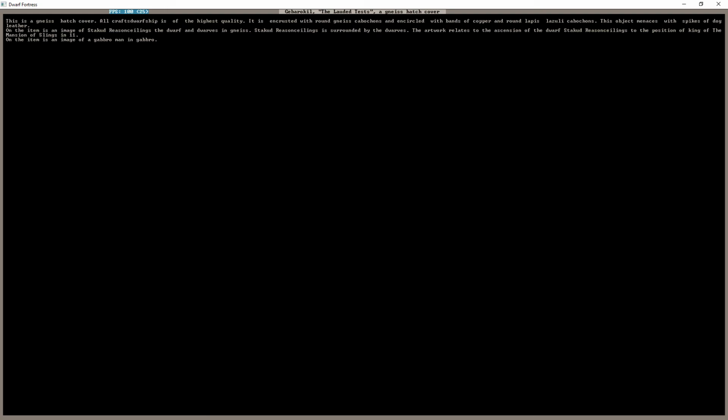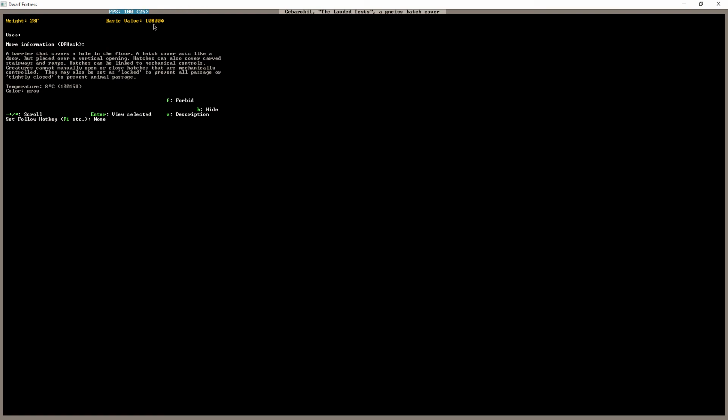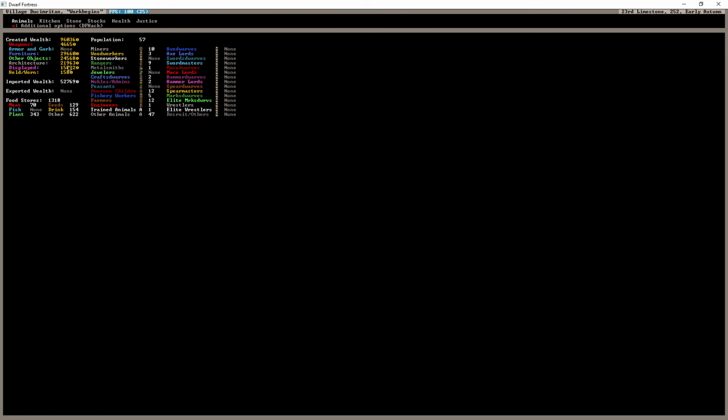On the item is an image of Stakut reconcilings, the dwarf and dwarfs in Gnees. He is surrounded by the dwarfs. The artwork relates to the ascension of the dwarf to the position of king of the mansion of Sillings in 11. That's the year. On the item is the image of a Gabbro man in Gabbro. Well, I think you outdid yourself. At least its value is quite high. Almost 11,000 dwarven bucks. That's quite a lot. You can see here is our current value. 11,000 dwarven bucks. That's about 10% of our value. So that's a pretty good artifact.